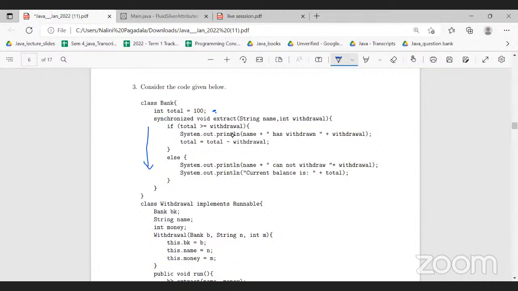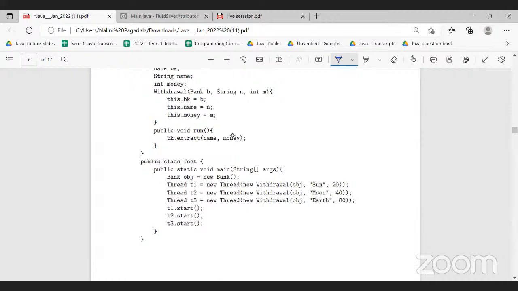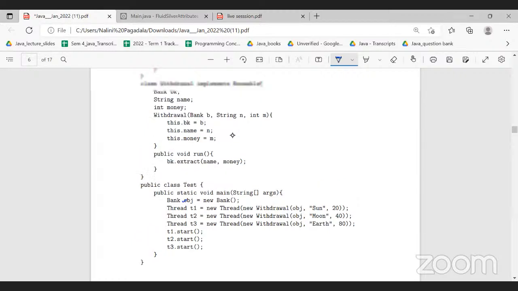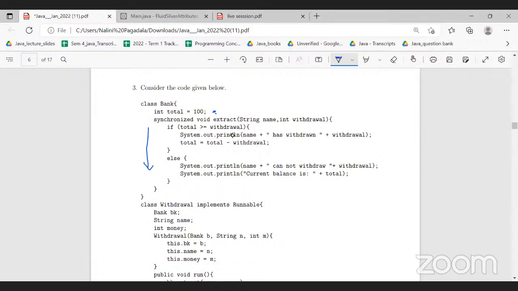The three threads are using the same variable, because you are passing the same object, bank object obj, to all three threads. That means this bank is shared. This instance variable total is a shared variable between the three threads. So if synchronized is not there, what is the purpose of synchronize?